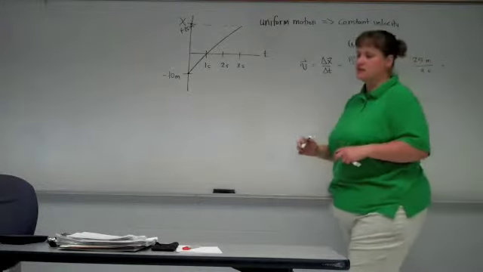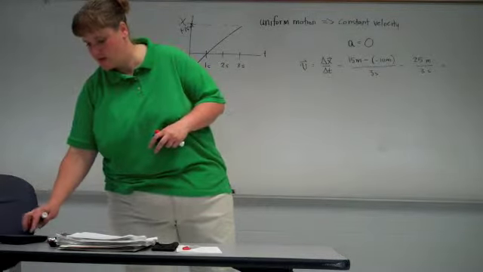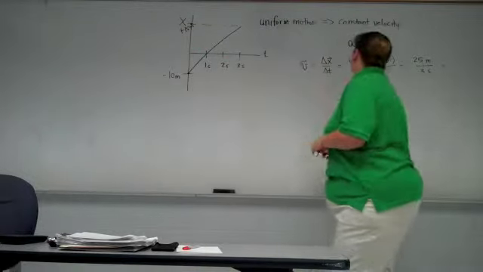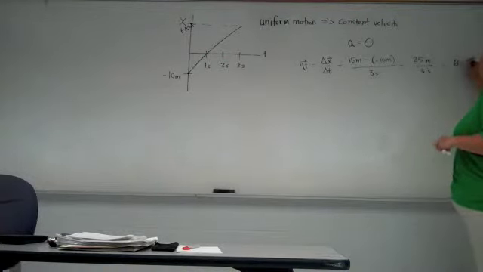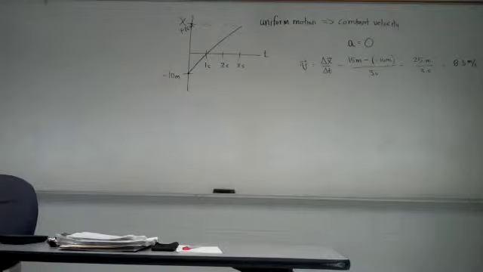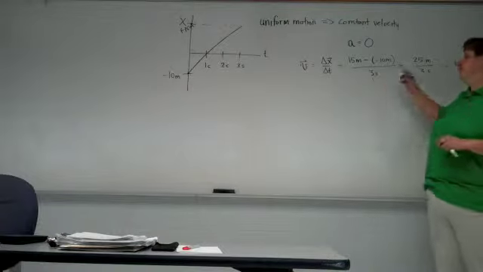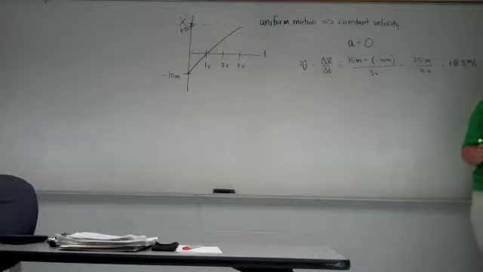So 25 over 3, 8 point something, 8.3 meters per second. Now, 8.3 meters per second is just the speed. That's the magnitude. What about the direction? In this case, positive is enough right now. Since we're just dealing with straight line motion, positive and negative is all we're going to use to distinguish our directions. If you wanted, you could say to the right in this situation.